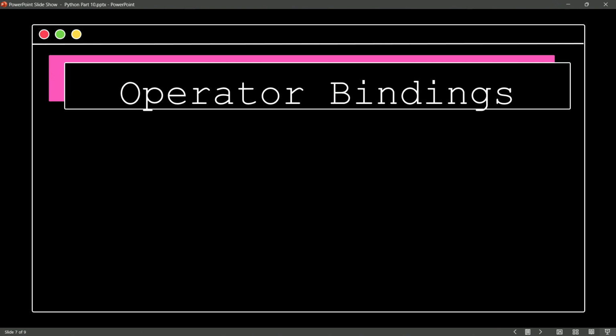Something else is how they bind, operator bindings. What is this a reference to? Well, what if you have multiple of the same operators? Now, what is the priority going to be? How does it bind? And this one, the remainder operator, it operates from left to right. And that is typically what you're going to get. Yeah, bindings will be left to right.